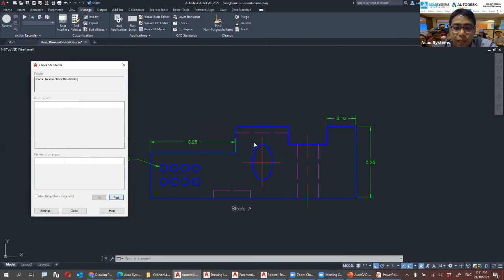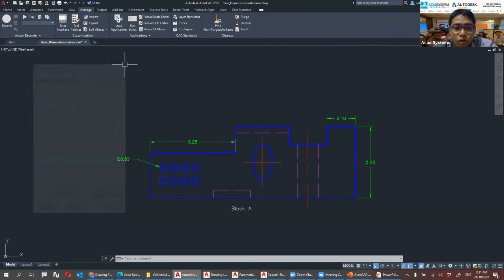So this is basically the standard that I have based on the layers and the units. I have imported it back and it changed automatically from here. If you try to do that inside of AutoCAD LT, you have to do that manually because you don't have these CAD standard capabilities. Right, so that is basically all from me that I would like to share with you about the differences between AutoCAD and AutoCAD LT.